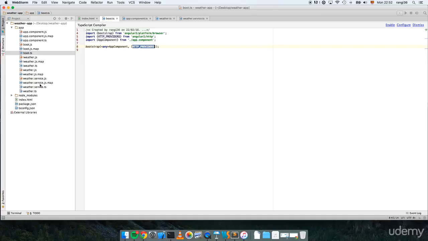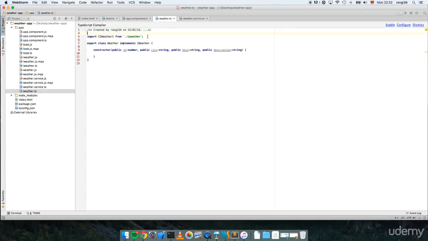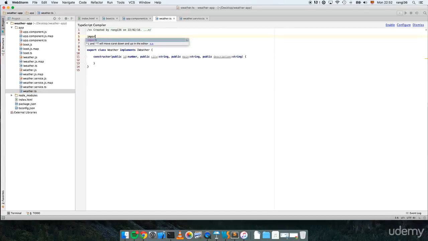Okay, so that's fine. And now let's go to the weather service, and from here we have to do several imports. One of them is going to be the HTTP from Angular 2 core. This is what we have to import from here.